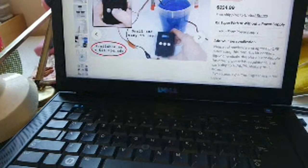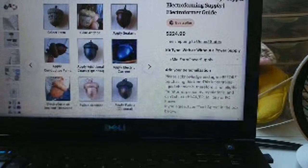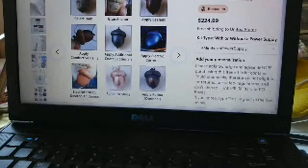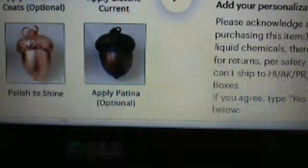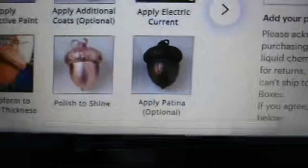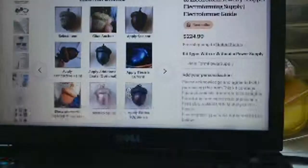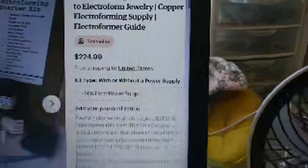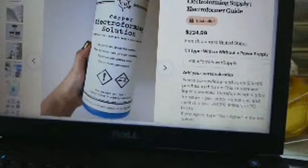So then let's take, for example, LSP. You're out there in the wilderness doing your afternoon walk, and you find a stick, a piece of bird shit, a flower or something, and you send it to me and say, here, Tasha, put some copper on this, and I want it as a pendant. And then I would do this process and take it from a regular looking acorn to a not regular looking acorn. And that's what she likes to do. This lady who put this kit together and is selling it for a really low price only does nature stuff. That's all she does. Isn't that amazing?